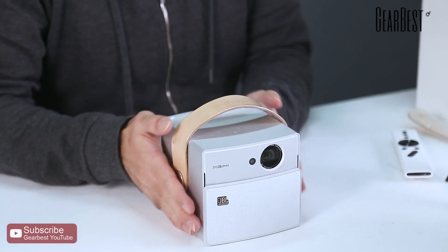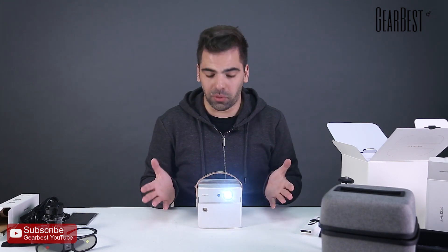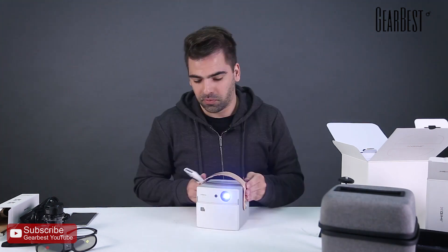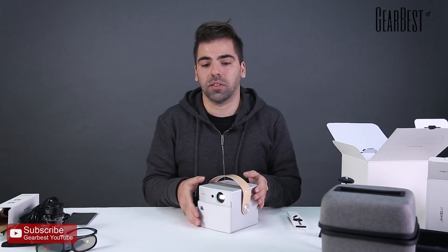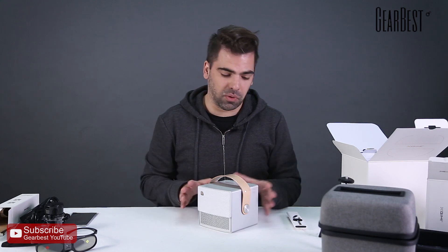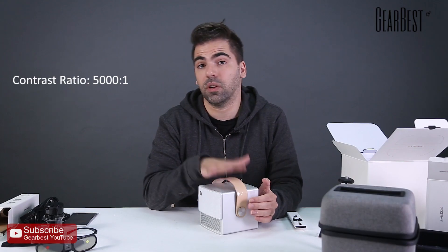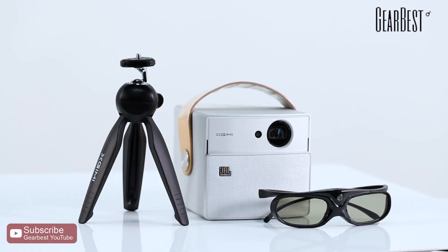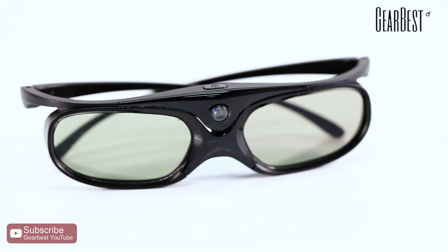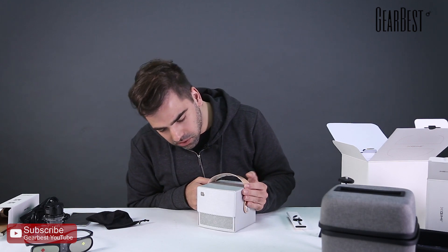Let's open it — and there you have it: the actual lens, the projector. As soon as you open it, it actually turns itself on, so that's a cool thing. You can also use the remote to turn it on. Speaking of specs: brightness is 350 lumens, the contrast ratio is 5000 to 1, it's natively 720p resolution but it supports 4K, 2K, and of course 1080p, and 3D as mentioned before, so you can use the glasses to watch 3D content — unbelievable, super great.